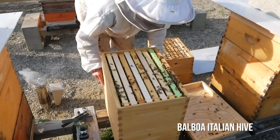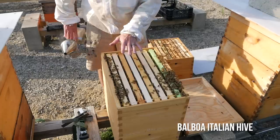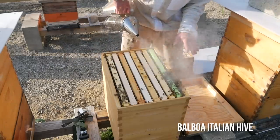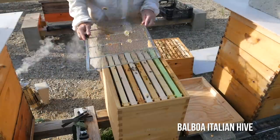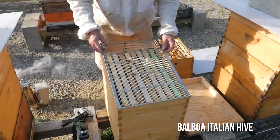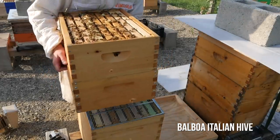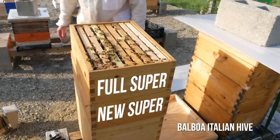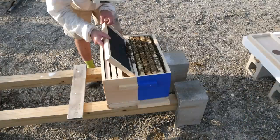All right, no sign of swarming. Huge population. All right, they just got four empty frames and they're getting another medium super. I'm gonna put the excluder on. They're doing fine with it. Look at that. I'm excited. All right, this is another Balboa split right here.